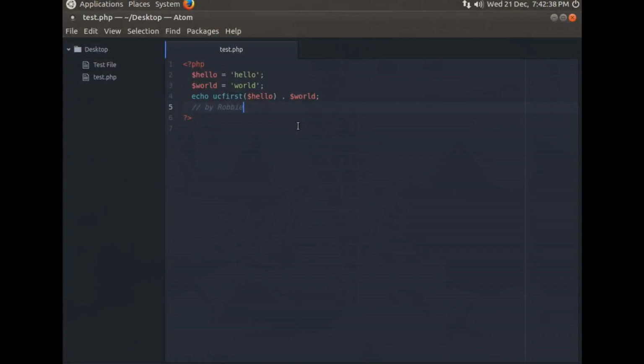But looking at the editor itself, so let's get a look at it. We've got some cool features, like you see how when I do echo UC first, which is uppercase first letter, and I hit bracket, it creates a closing bracket. Okay? So then I can start going hello. And then when I'm currently cursored on that closing bracket, notice how it has put an underline on my opening bracket, so that I can see that that's the bracket that is part of that.